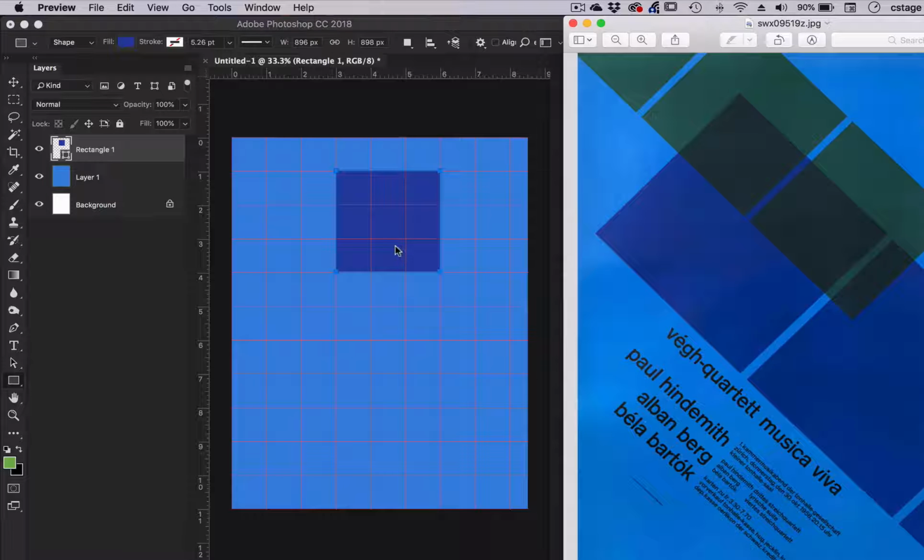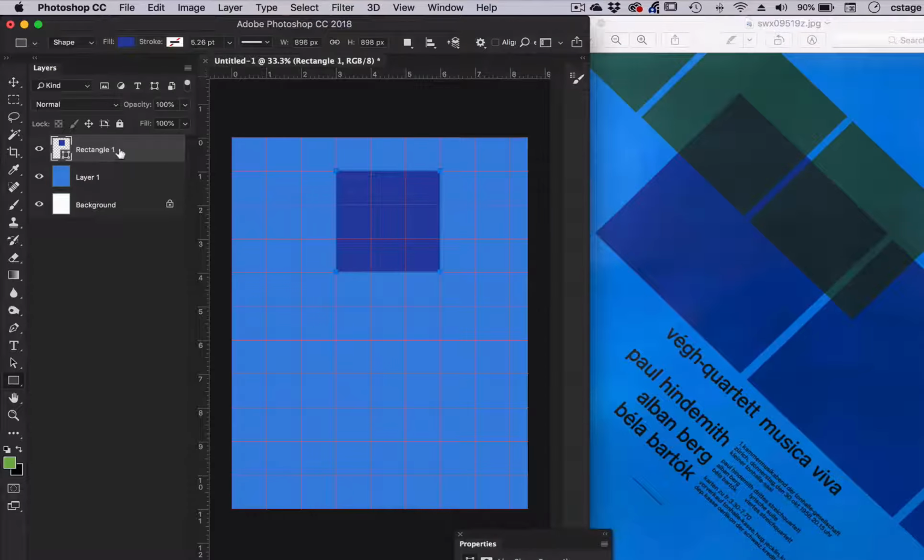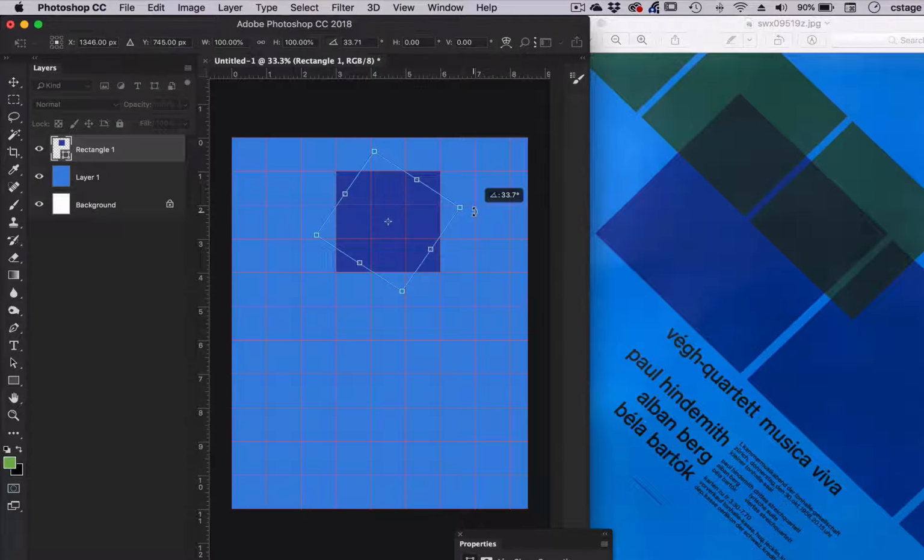So let me rotate it. To do that, Command T is transform on this rectangle. So I'm going to click on the rectangle and transform it, Command T. So that will give me the keyboard shortcut to transform. And now I'm going to rotate this, and you can see that it gives me my degrees over here on the right. So when I rotate this, I essentially am looking at this grid and I'm saying, okay, what am I going to do here on this?